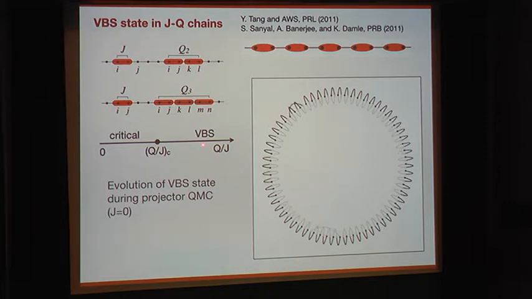This is a case where Q over J is very large, so the system is quite strongly VBS ordered. The outer arches here correspond to the valence bonds in, let's say, the bra state, and the inner ones in the ket state. This is then the transition graph loop, represented in this ring-shaped lattice. You see that they have mainly short valence bonds, and they line up in the bra and ket state. They want to line up because that's how you maximize the number of loops, and that increases the overlap between the states, which comes in the projector scheme as part of the weight.